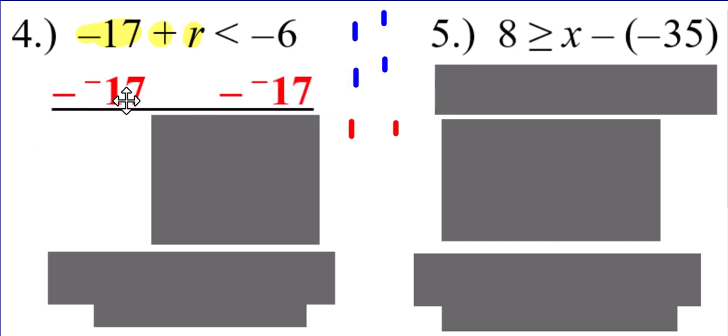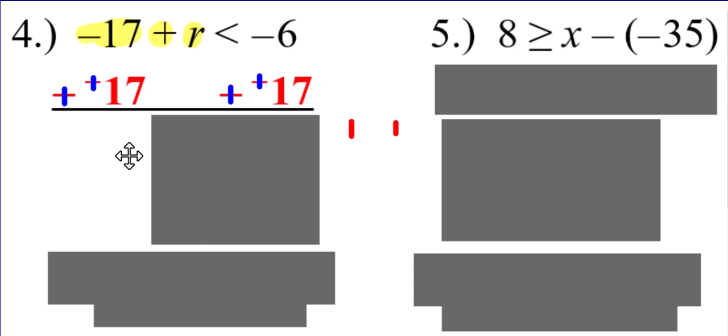Now, yours might not look like that anymore. You might have made it already become adding the opposite, proving that you would get 0, because negative 17 plus positive 17 is 0. If you're sitting at home and you're like, Mr. Underkoffler, do I really have to make it minus a negative? Can't I just make it adding a positive right away to give me the 0? My answer is absolutely yes.